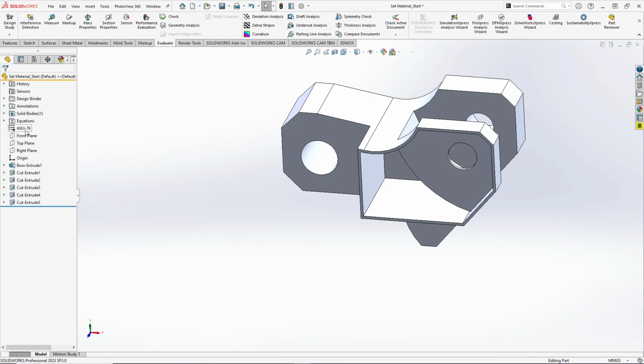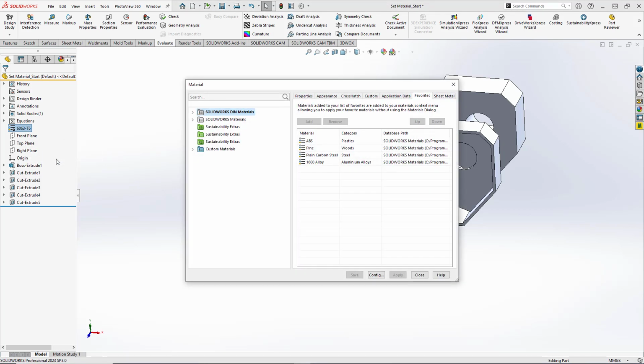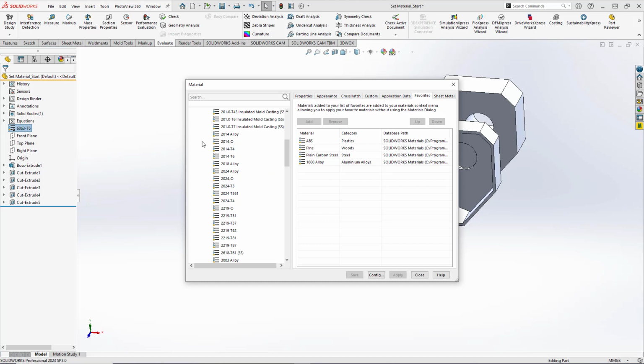If we wanted to set this material to be one of our favorites, there's a few different ways. We can simply go down to Manage Favorites and find our material, which was under aluminum alloys, 6063-T6, and select Add, and the material will now show up at the bottom of our favorites list.